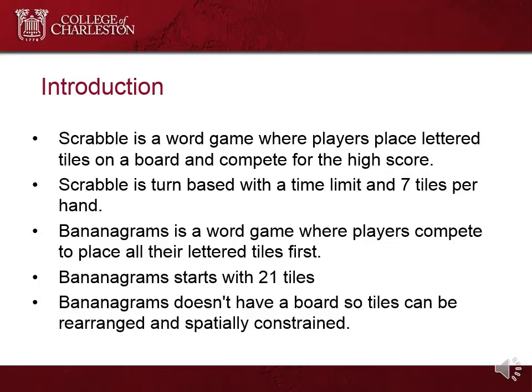In tournament play, turns are limited to 25 minutes, so this is the time limit that Scrabble AIs, or artificial intelligences, have to beat. Scrabble also has 7 tile hands, which means that players can only hold 7 tiles at a time, which limits the kinds of words that players can play. Players draw from the pile to replenish their hand, and the game ends when players can't draw any more tiles and can't make any more words.